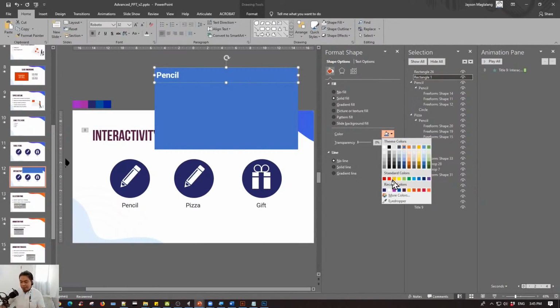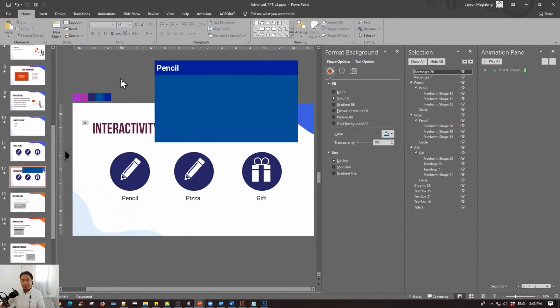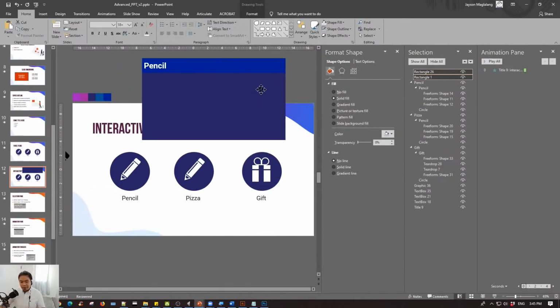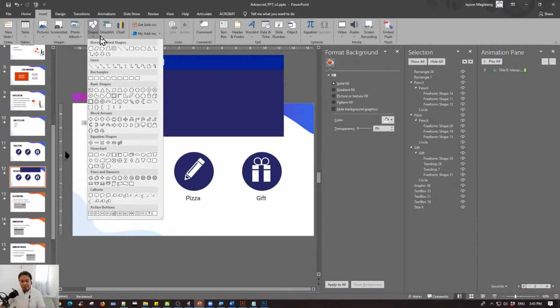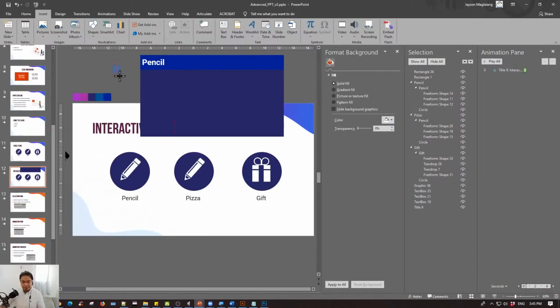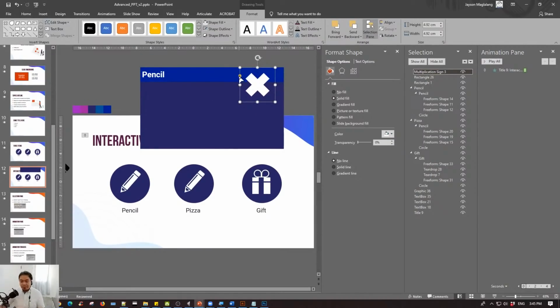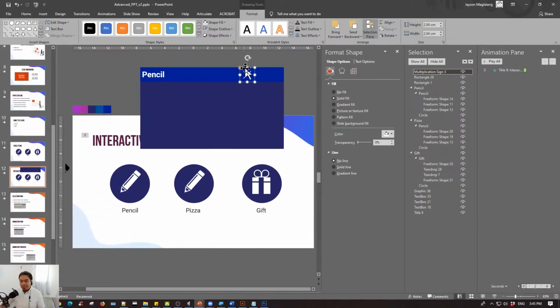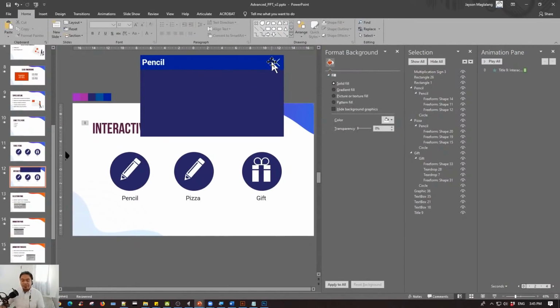So let's say, this is the color we'll use. Okay. So, we now have this information box. This is what will pop up later on. Let me create an X button. So, I just took that from the shapes. Just insert shape. Again, if you miss some of the actions I'm doing right now, please rewatch this video. But again, I'm sure you're all aware that these are available with shapes.